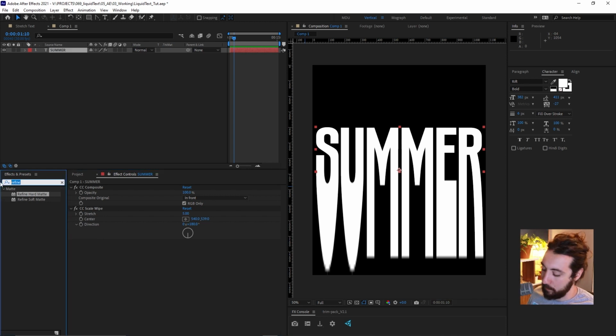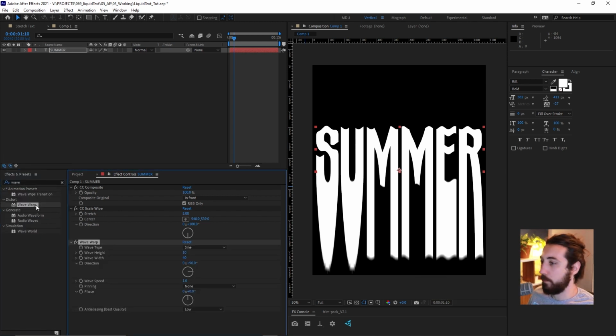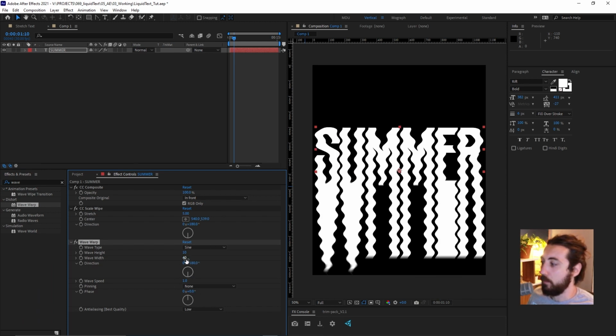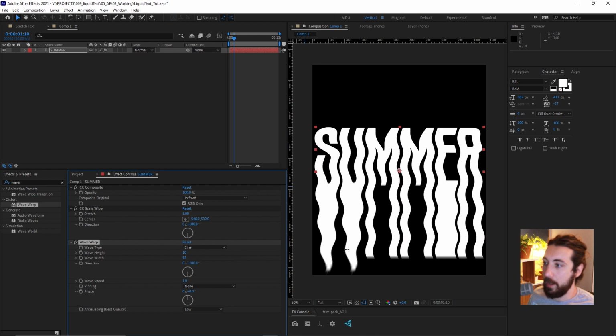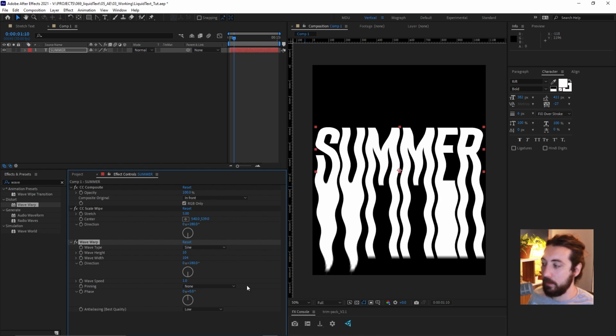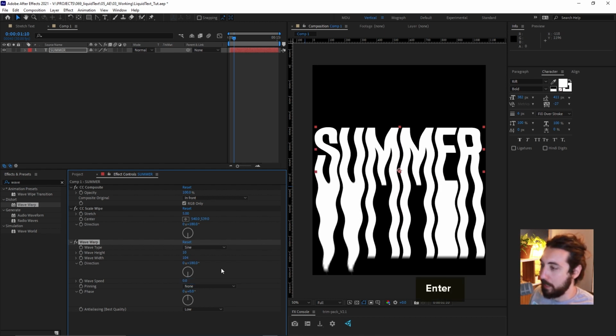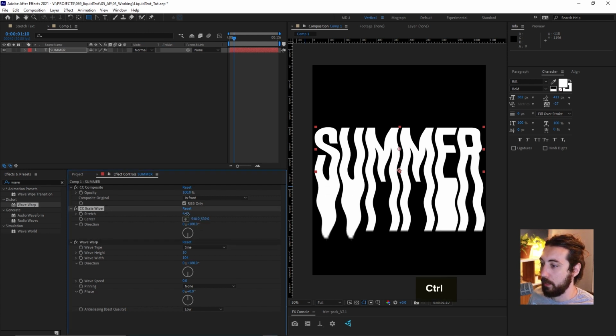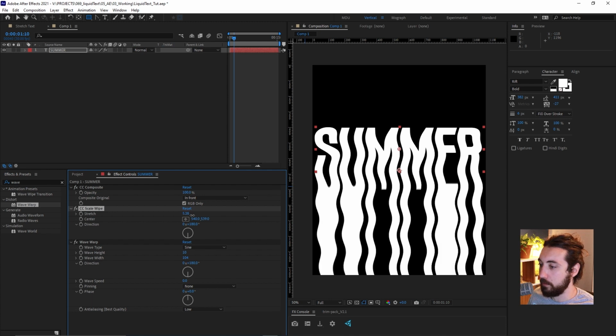Now, the next thing we wanna do is add on a wave warp to this, and I'm gonna put the direction to be vertical. I will make the width pretty wide. Something like that is pretty cool. I'm gonna put the speed at 0. And now what I wanna do is draw a mask on here. Oh, first, actually, I want to make my stretch go back off the screen. I like the way that looks when it goes off the screen.